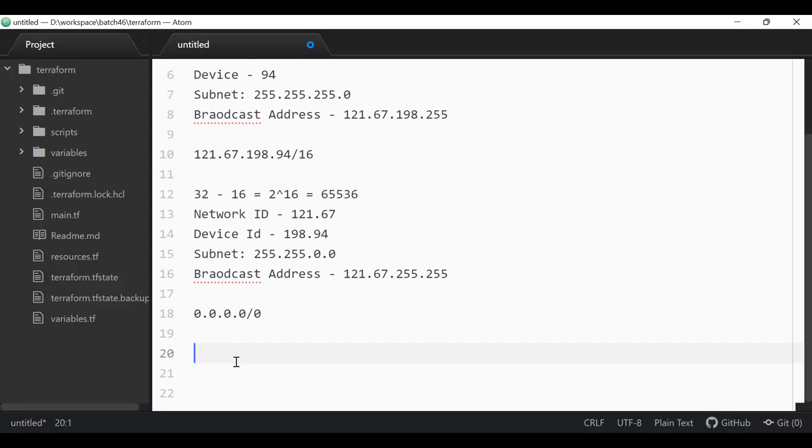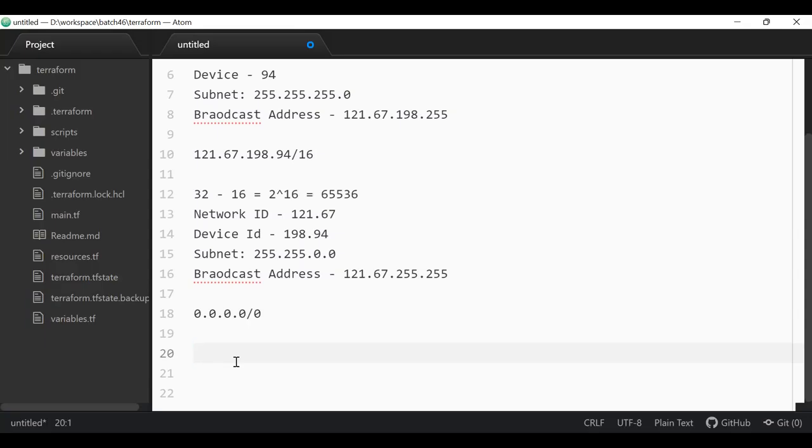Suppose whenever we are defining firewalls, we need to allow the public, that is all IP addresses. How do I define it? From any network or any IP address that is sending a request, we should allow it. For the public, we don't know the specific IP addresses. Within our internal networks we know the network ID and subnet. But from the external public, my public IP address is some XYZ, and your public IP address is some other XYZ. The Gmail team needs to allow my IP address and yours, but they don't know the public IP address we have when connecting to the internet. So they should allow requests from any network, any IP address.